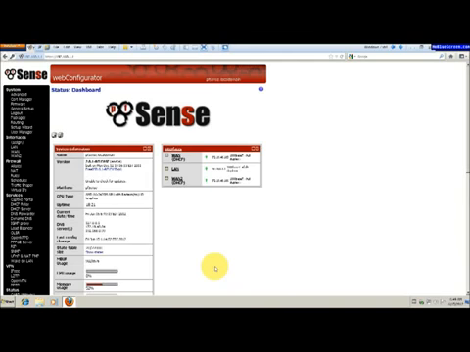Hello everyone. Today I'm going to look at a very important area of PfSense, a very powerful area, and that's the packages area, where we can install additional functionality to the PfSense, either the embedded solution or the full install. Right now, we're running a full install inside of a VMware virtual machine.